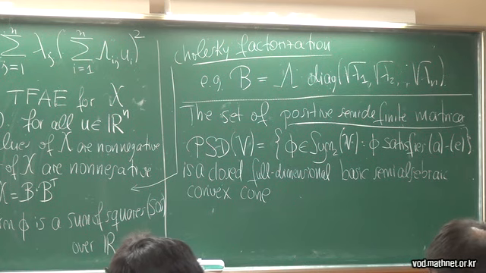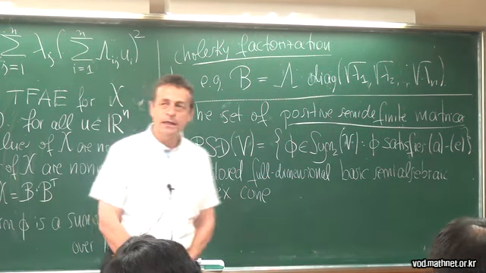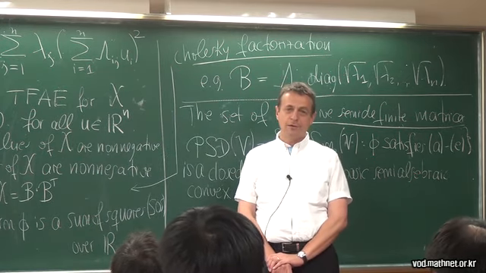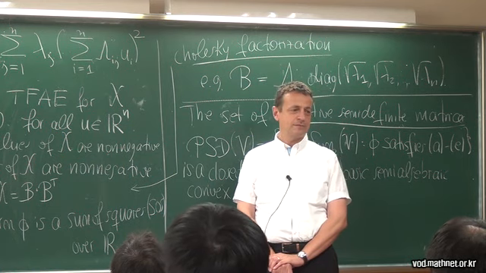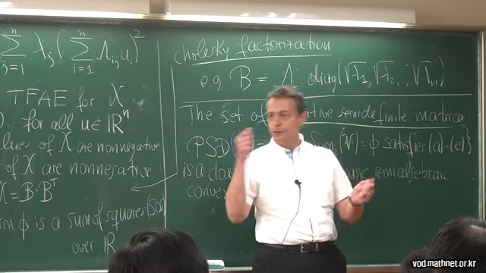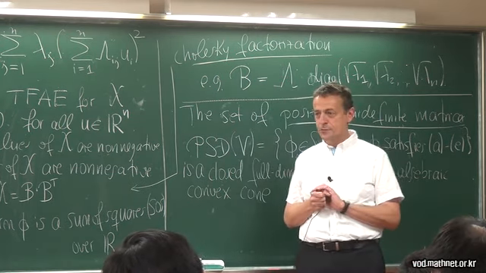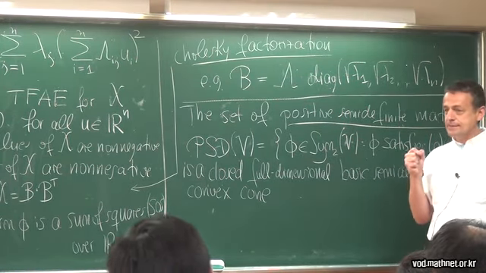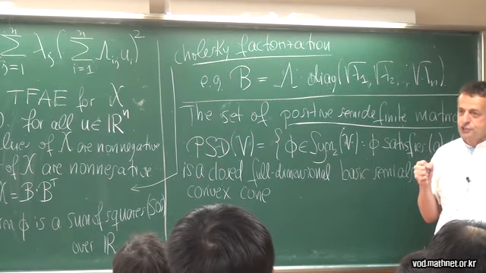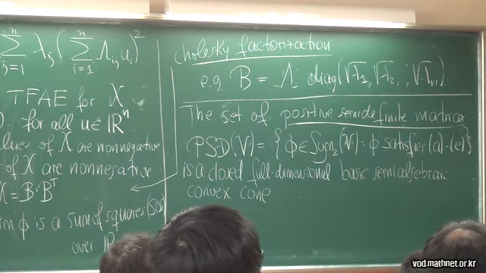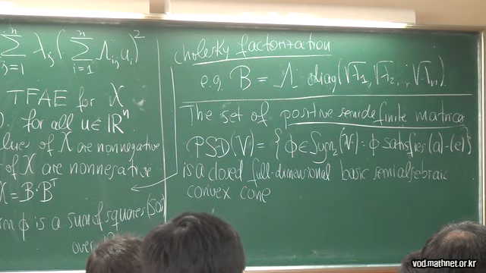Now, basic semi-algebraic. Let me explain that. Okay? So a semi-algebraic set is one that can be described by a Boolean combination of polynomial equations and inequalities. That's a semi-algebraic set. And Boolean combinations are and, or, not, the usual stuff, right? A basic semi-algebraic set is a semi-algebraic set that's given as the conjunction of a finite set of polynomial inequalities. Okay? So basic semi-algebraic means you have a bunch of polynomials.